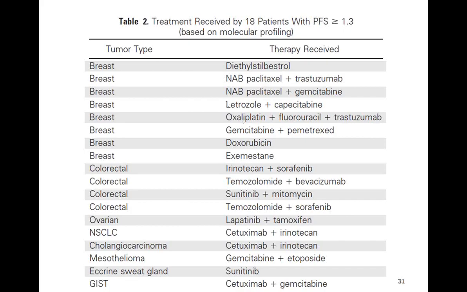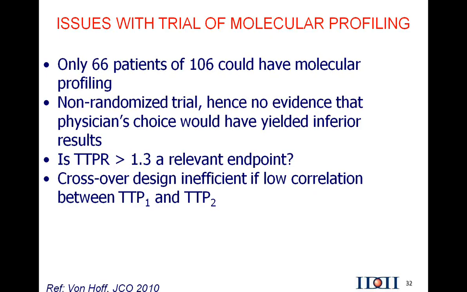As you'll see, most of these drugs are approved drugs that are used, but not particularly in the conditions that the patients had. And so these choices of drug, again, are driven by the molecular profiling, not by the tumor type. So this was, of course, a very interesting idea to try to target the tumor with the appropriate treatment based on molecular profiling. There were some limitations in this design. The first limitation was that only 2/3 of the patients could have the molecular profiling. So this, I suppose, is unavoidable with such techniques.